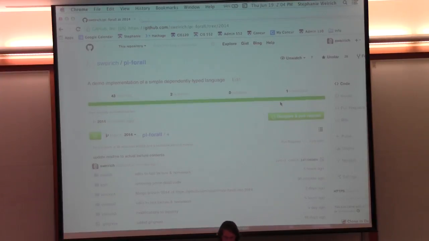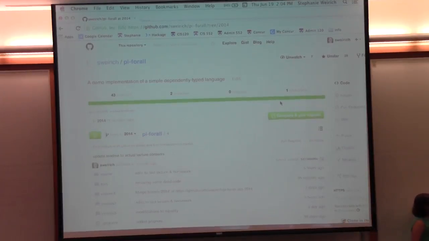Okay, so we're going to talk about data types. My goal is to present the ideas to you without going into all of the details. We're going to work out what the typing rules are going to look like for this version of data types. And I'm going to point out in those typing rules what parts of the implementation correspond to various premises in those rules.